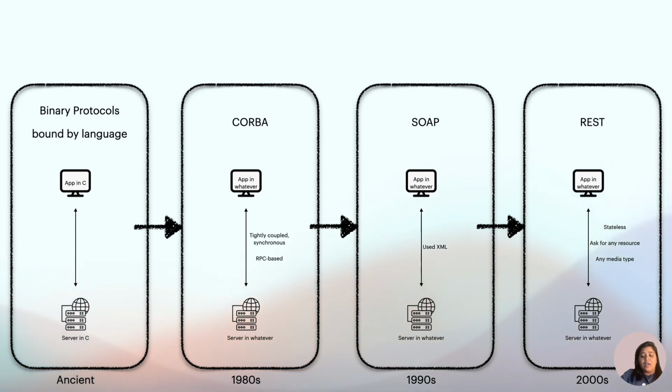Your client has the ability to ask for any resource at once, which means your server can have endpoints which represent different resources that are available for the client to consume. And the best part is the server can send any media type back that it wants. This was perfect. We were streaming more videos, we were sending more pictures, social media was coming up, and everybody was talking the same language. Clients were saying, get this, post this, delete this, put.